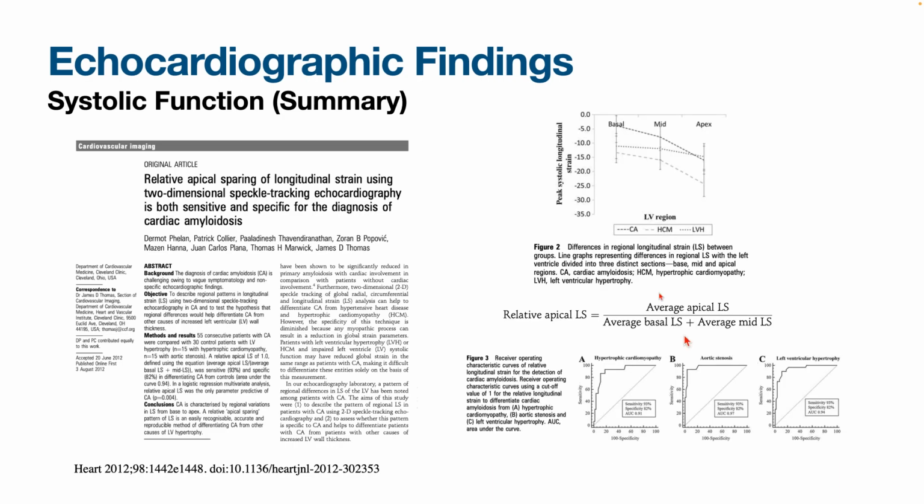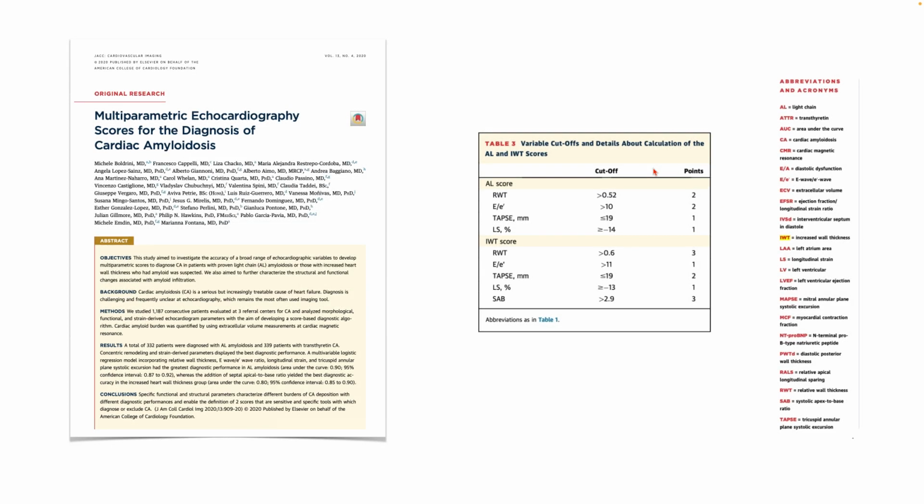Further on in the paper, they look at patients with cardiac amyloid, where there's a progressive decrease in strain from the apex, which is preserved, to the mid to base, which is more affected. Typically what we're looking for is a ratio of 2.1 to 1 from apical to base in terms of the GLS to look for the dysfunction.